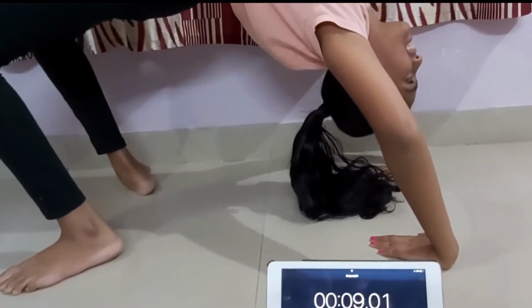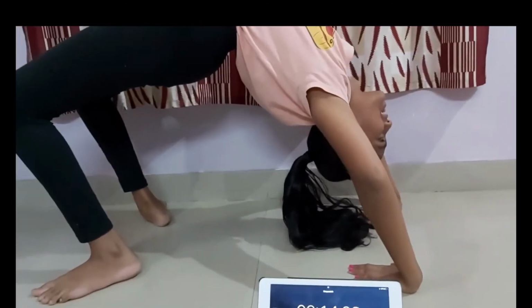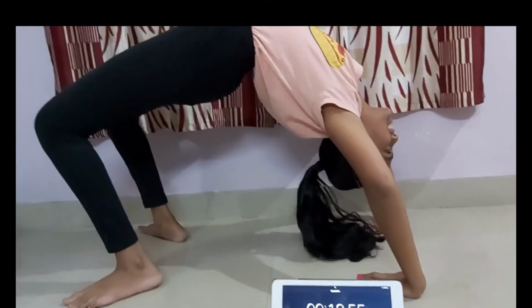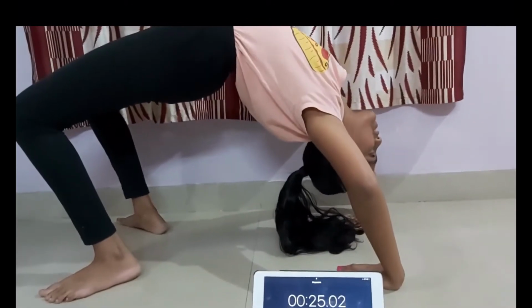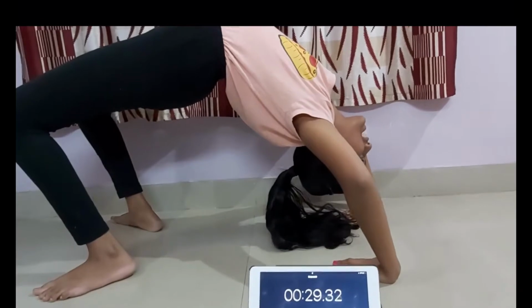Come down. It's 8 seconds. 9, 10, 11, 12, 13, 14, 15, 16, 17, 18, 19, 20, 21, 22, 23, 24, 25, 26, 27, 28, 29, 30. You did it! Now I'm going to try to flip a coin and she's going to choose a challenge.